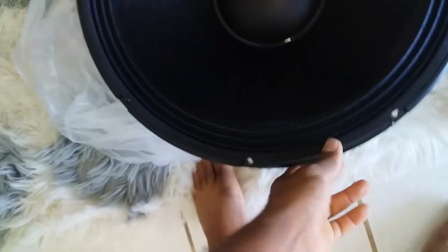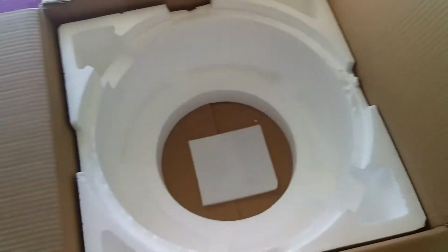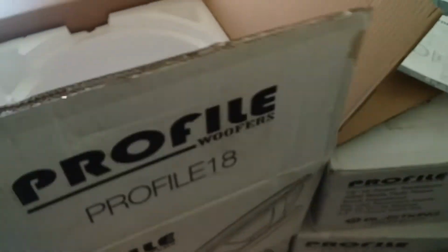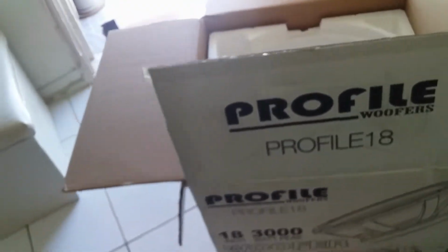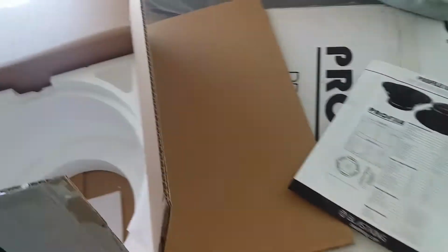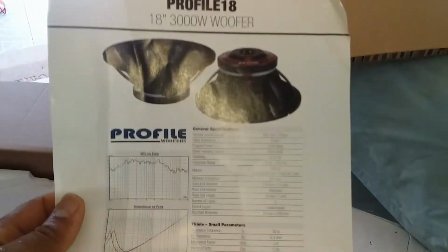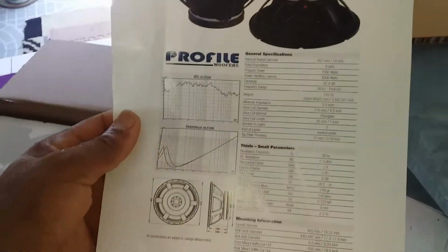I'm going to put a sticker on the car for sure. But at that height, I'm showing you what's on the spec sheet, though you can't see this.